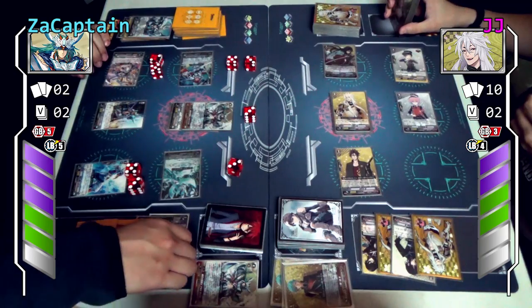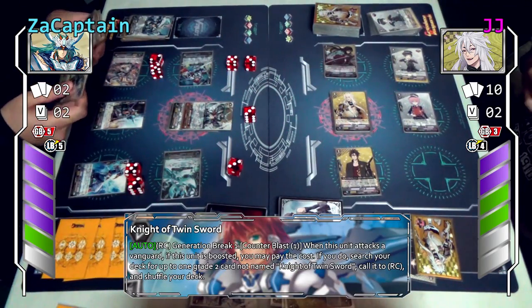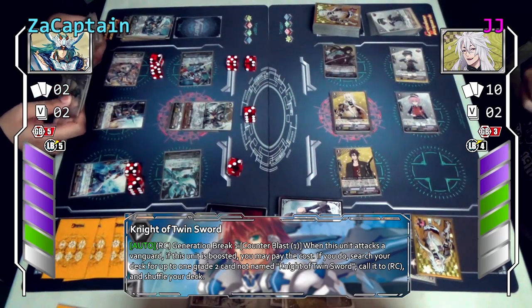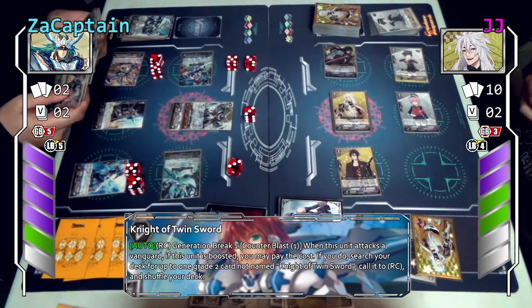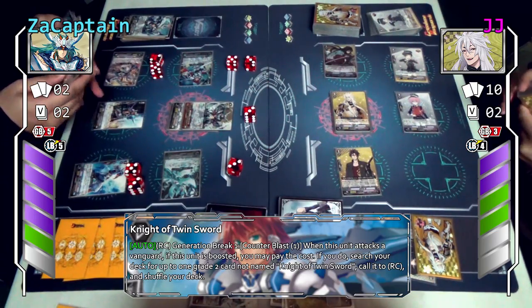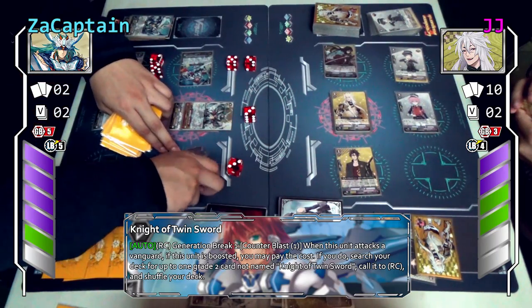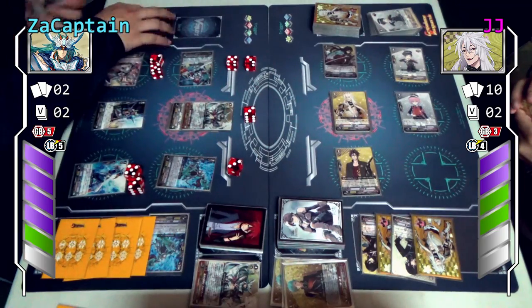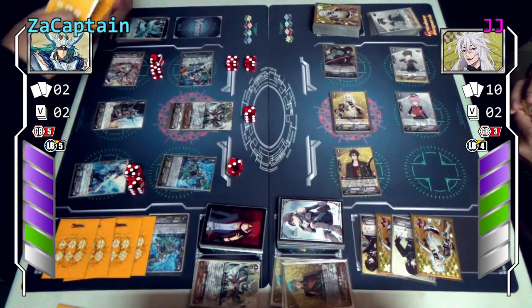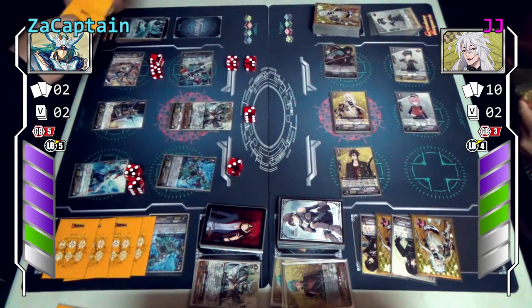Okay, fine. Then I'll attack your Vanguard with Knight of Twin Sword. Now I'm going to activate Knight of Twin Sword's skill again. I'll blast one. And I search my deck for a grade 2. In this case, oh, this is what I should call. Oh, I know what will benefit from it. Beast Knight Garmor. Call over. Shuffle. Now, I won't activate his skill, because that's not point 2. I prefer this over Snow Gal.